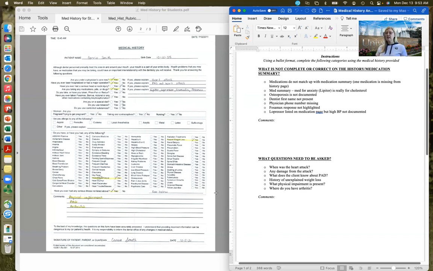With a heart attack, anytime a patient indicates that they've had a heart attack previously, we want to know when. And our next question is, is there any lasting damage from the heart attack? We need to know if they've had any lasting and permanent damage that they are still contending with today from their heart attack, because again, that could affect their dental treatment or their treatment plan. So always, if they've had a heart attack, your next question is, was there any damage from the heart attack?